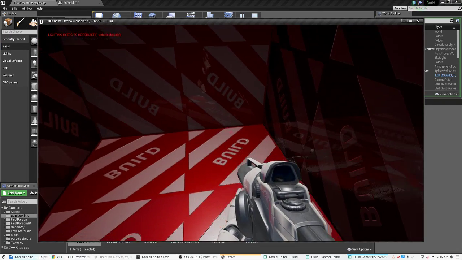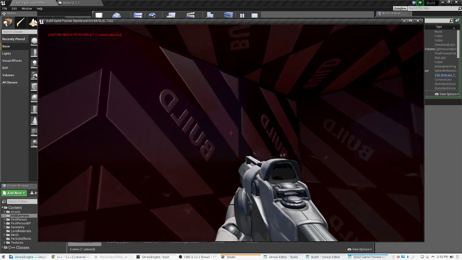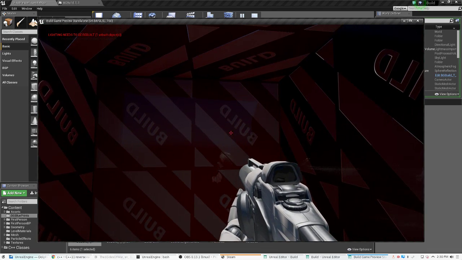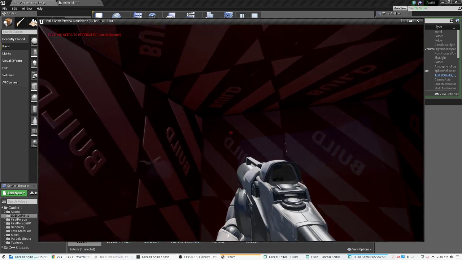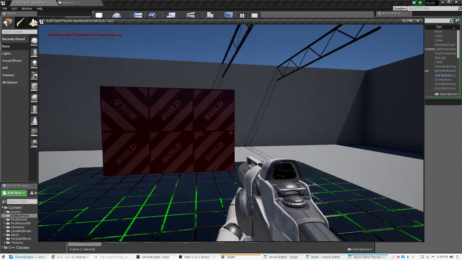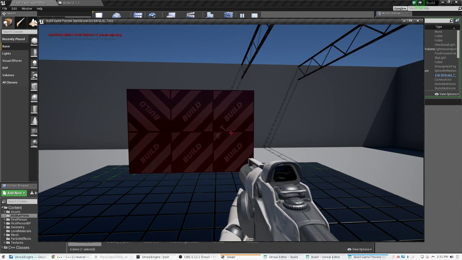See this here? Every time you place a block, if it's blocked from view by another block, it doesn't send that information to the renderer.